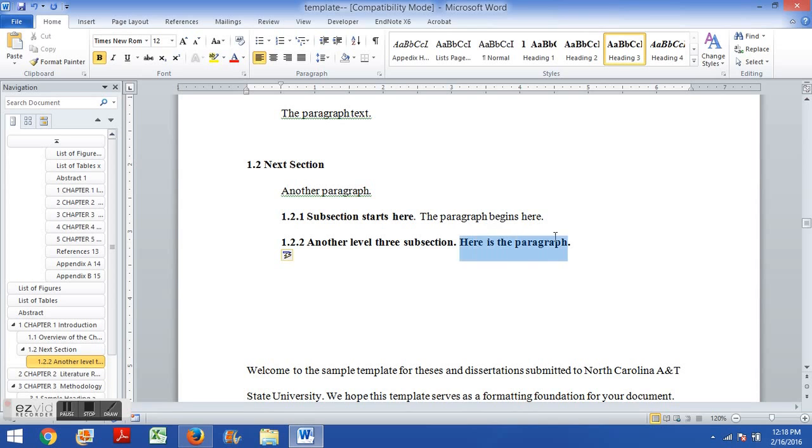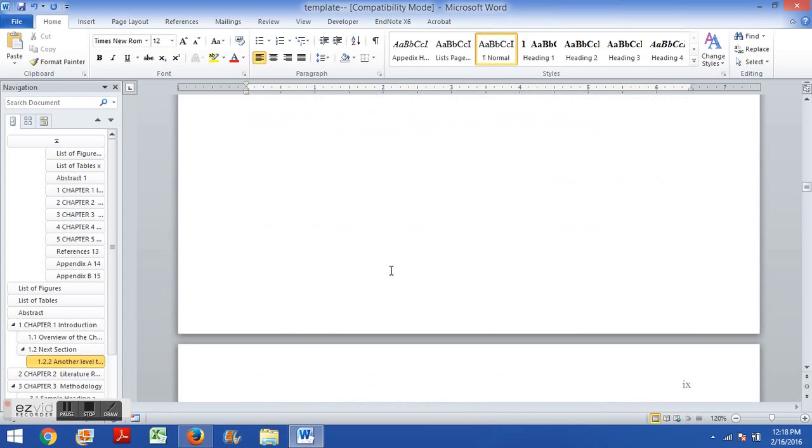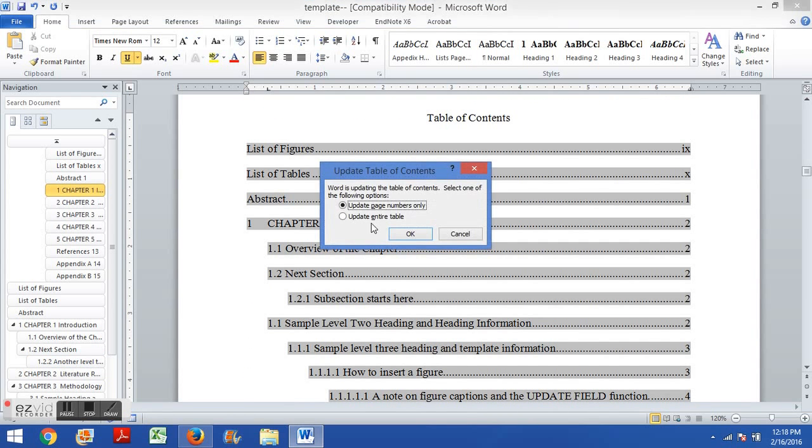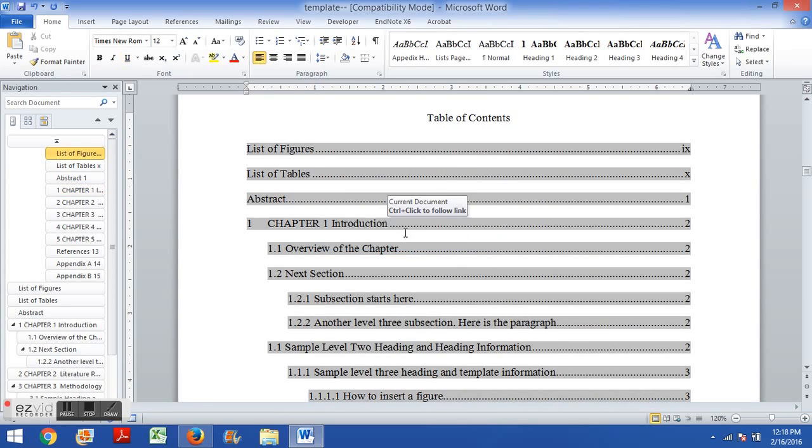Because now, even if you change this back to non-bold font so it looks correct, if you go back up to the table of contents and update it, and here I'm going to use F9 as the shortcut, you'll see that it picked up too much of that text, and so part of the paragraph is actually contained in the table of contents. Now, you could manually delete it if you wanted to do it that way. Each time that pops up, you could just delete it. That would be fine.